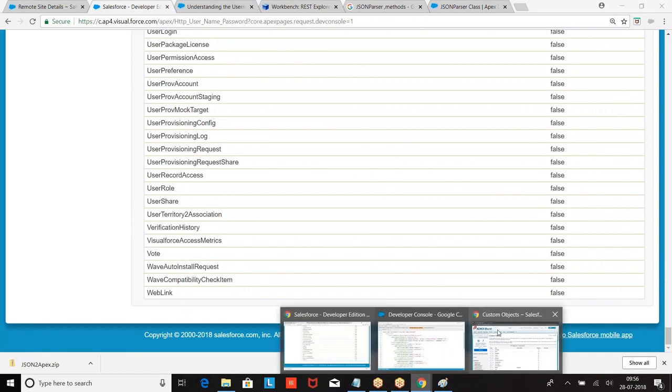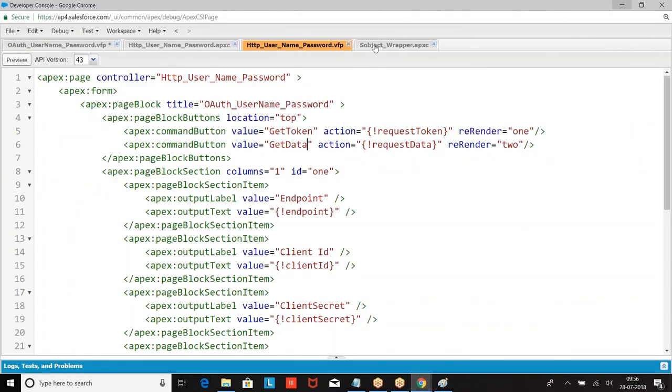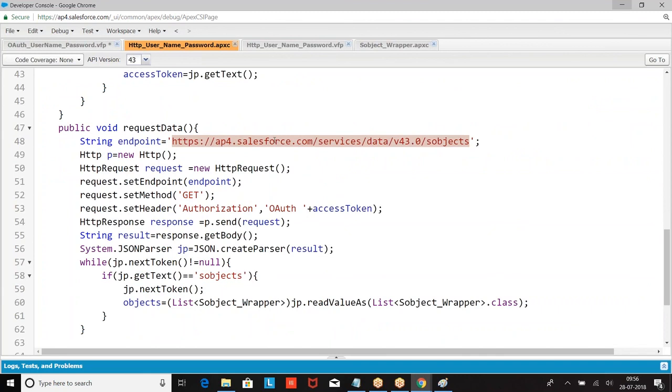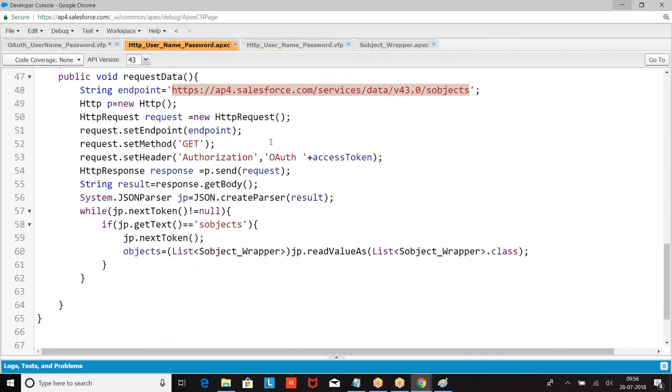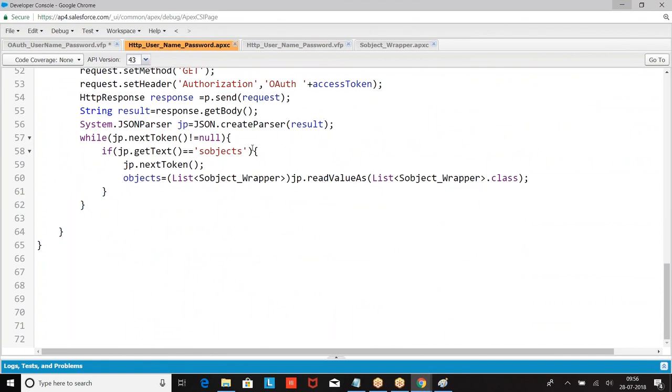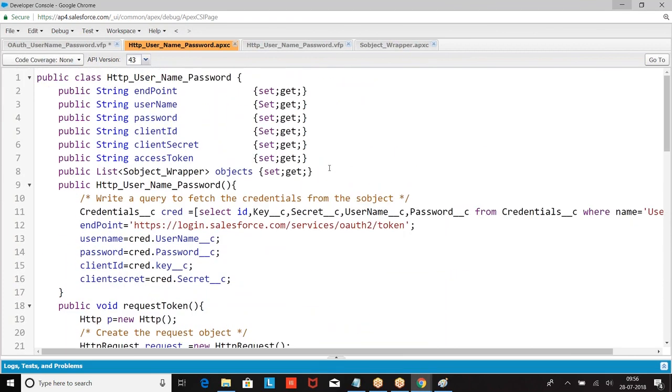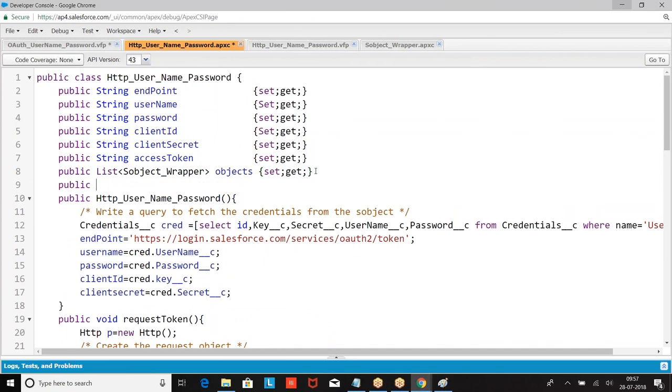Now you want to make extra logic and say, boss, I don't want all the objects, I want custom objects. Now it's a logic, it's not a web service. Once you got the response, parsing the JSON, creating a wrapper class, writing your logic, it's your Apex logic. Web service is identifying the endpoint, setting the parameter, making a request, getting the response. That is only the web service. Once you got the web service, what you want to do with your data is your logic, which you have to write with your Apex class. Right? Now I want to see the list of SObject wrapper, custom data.